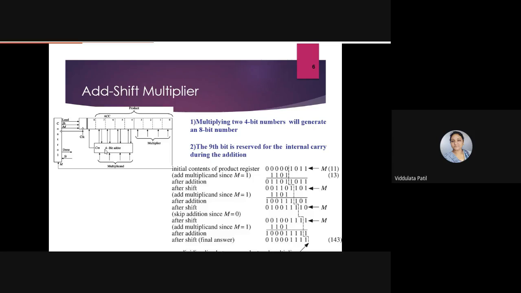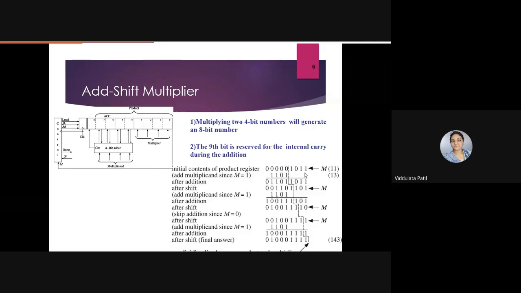So what is your multiplier? It is 1011. You can see here, this is the multiplier which will be stored in the accumulator in such a way that the earlier bits will be 0, but here you will have the multiplier stored at the least significant bits. Here this 1011 is stored at the least significant bits. Now as M is equal to 1, and we have a multiplicand, that is 1101.